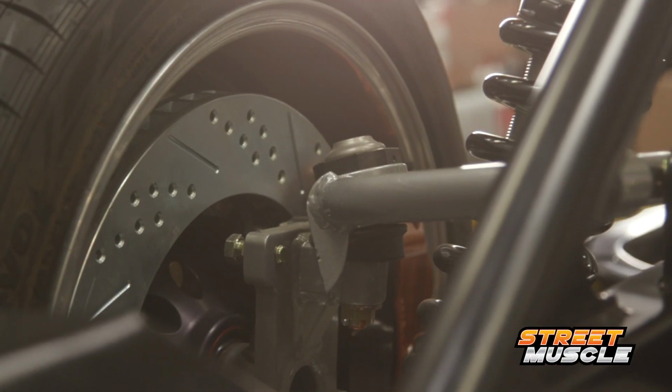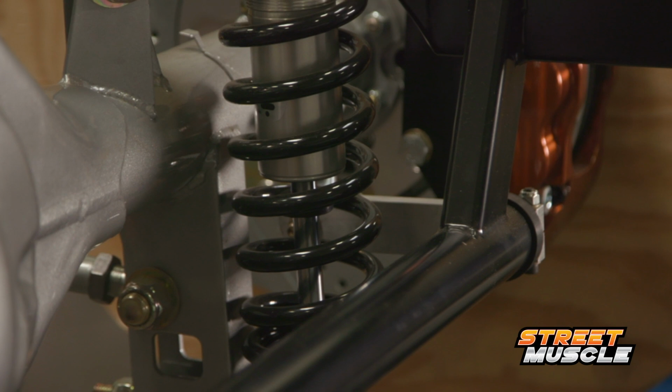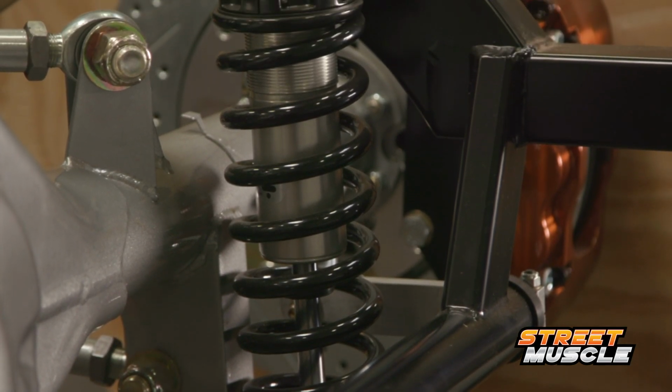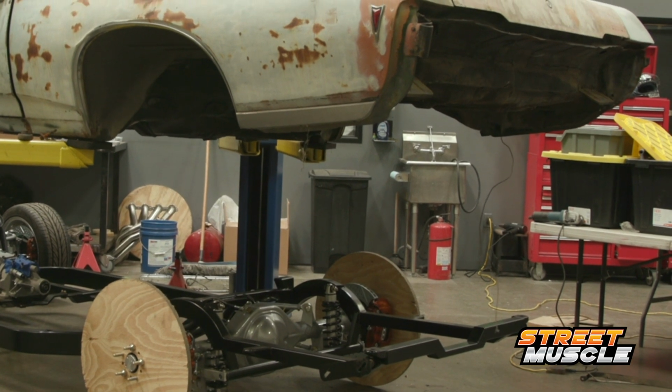Oh, absolutely. No assembly required. I mean, that's one of the things that people are always scared of. You get your frame and you never know where the control arm's going to fit in the brackets, and none of that. You just wheel it off and put your body down on it, you're ready to go.